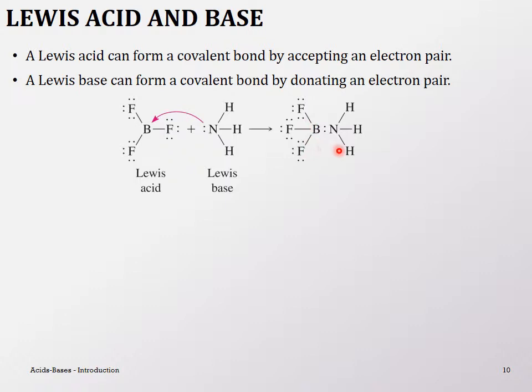But the thing is that now that boron has more electrons, it becomes negative and nitrogen becomes positive. And if you don't remember this little aspect, that's okay, no big deal right now. But I want you to remember that you will only form one compound as a result of this. And this is a salt, kind of, because it is formed from an acid and a base. So we'll call it a salt. What you don't see over here is also water. And again, remember, the only time you would see water in an acid-base reaction is when you have an Arrhenius acid and base. So Lewis acid-base reactions are very different when you look at them.